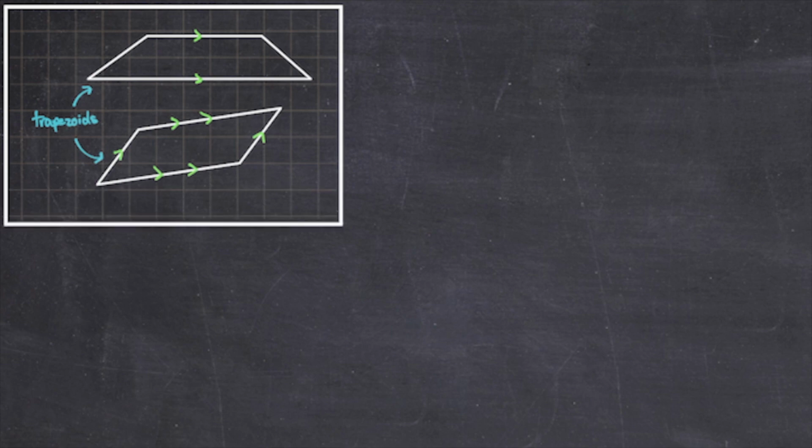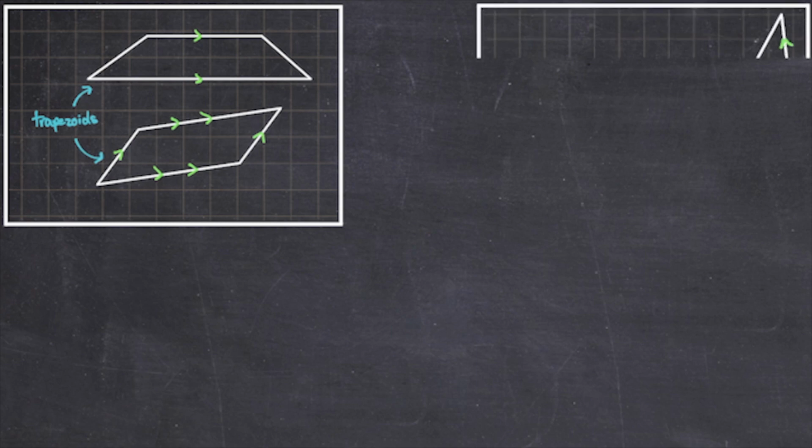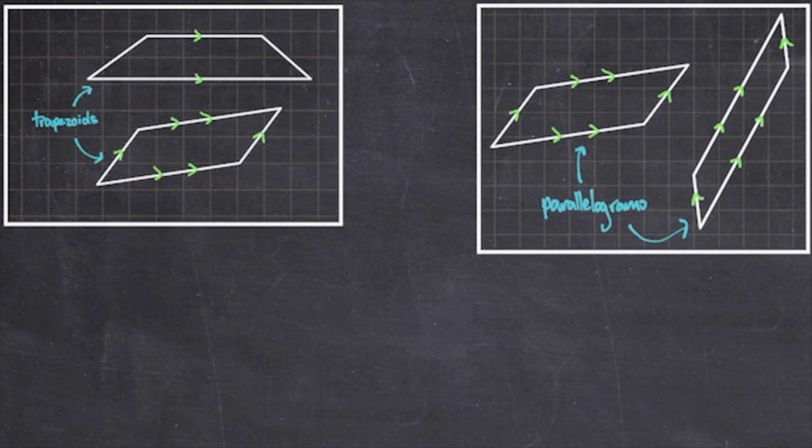A quadrilateral is a polygon with exactly 4 sides. There are a few types of quadrilaterals that we can talk about. A quadrilateral is called a trapezoid if at least one pair of sides are parallel. A quadrilateral is called a parallelogram if 2 pairs of sides are parallel. Notice that by default, all parallelograms are trapezoids. Pause the video and think about why this is.